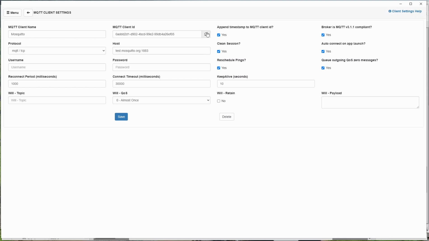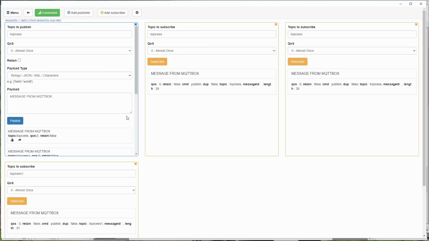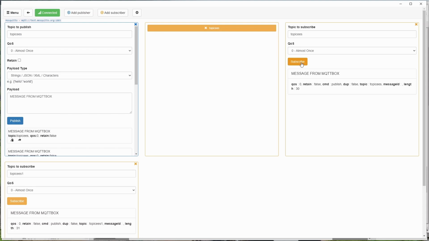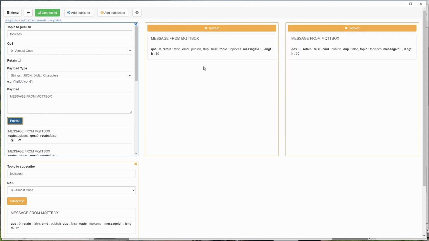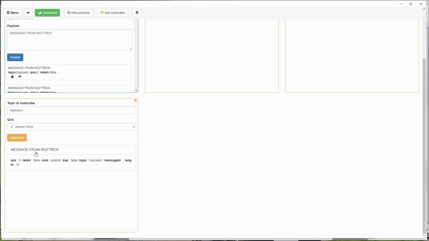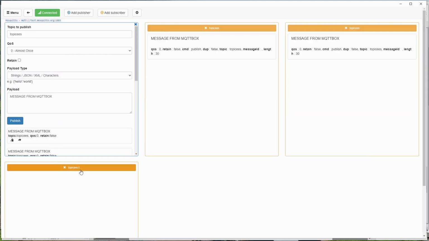Now this is giving a very random number, so it will never happen that somebody will connect with the same connection ID. So if I publish, both of them have received because they are connected to this topic. This one does not receive, because it is not connected to the topic. It has topic EES1. Okay, now this is the basic functionality.